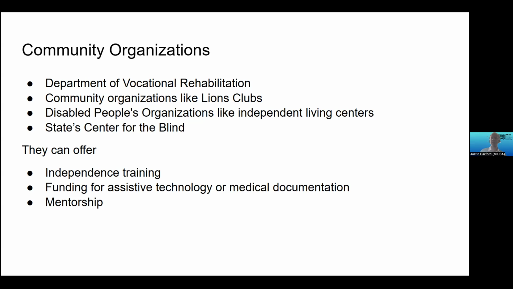There was a student some years ago who went to a college in Georgia, and they went to, I think it was the Vista Center for the Blind or something like that in Georgia. And they can sometimes also offer funding for assistive technology. And I would say training centers and also centers for independent living, also student unions can offer some of that mentorship and one-on-one guidance for international students.